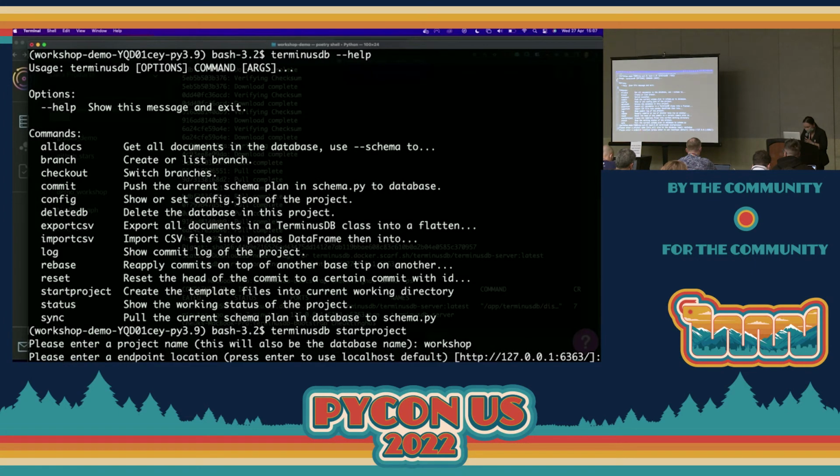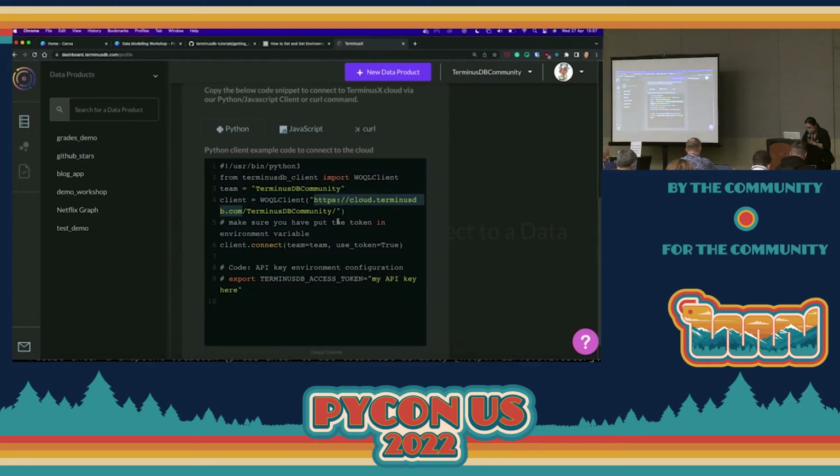And then you would also be asked other questions like what is team? The team will be the team you set up here. It will be different from yours, but just look for the team and then put the team there. And then it will also ask whether you want to set up your API key. You can either set it up yourself in your console like this, or by other means.